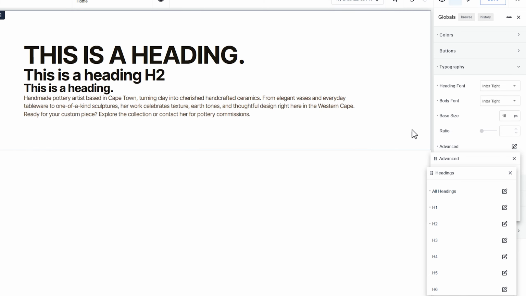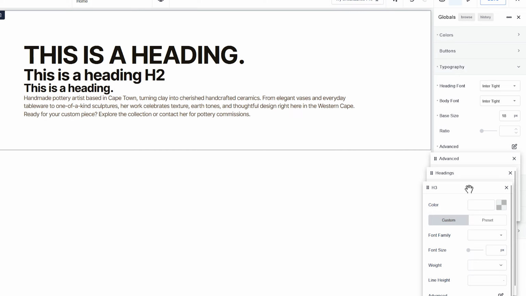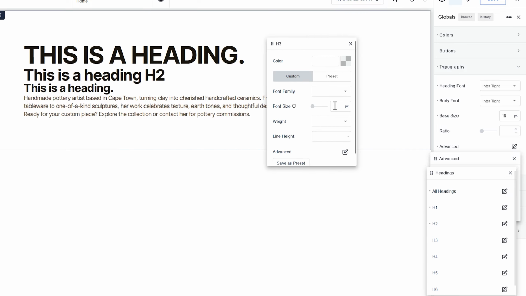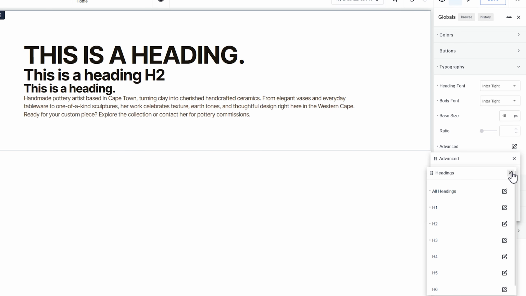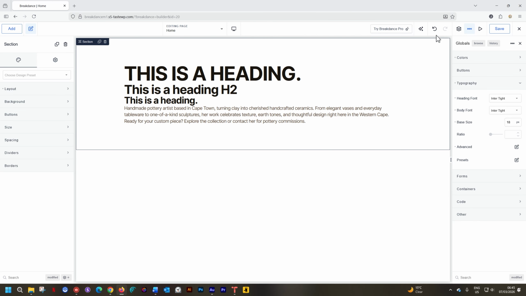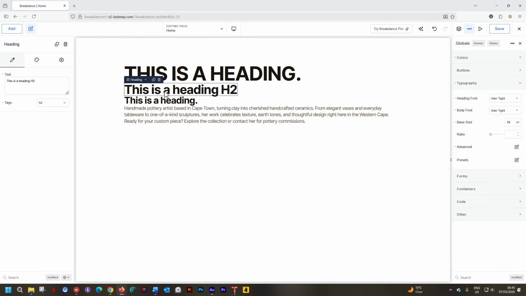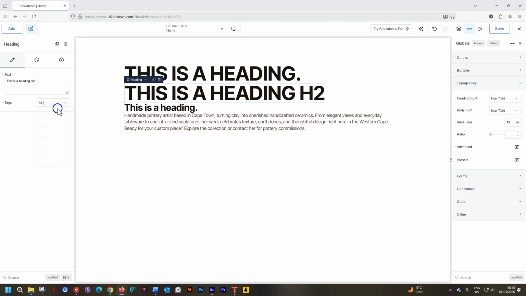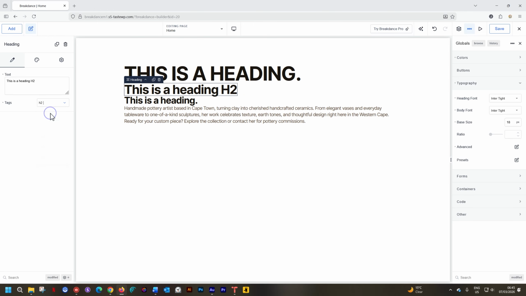And if I were to bring in an H3, let's do that. I will set the font size to 36. And we've now gone ahead and we've created our typography very nicely. That means that if I come to this heading that is currently H2 and I decide to make it a H1, it will look like the H1 and everything is all caps. And if I go back to H2, you can see I have the normal H2 setting that I've created in the typography. With these 2 global settings completed, and remember, before I continue, save, Control S, Command S.